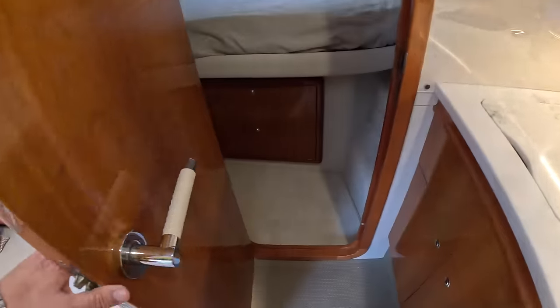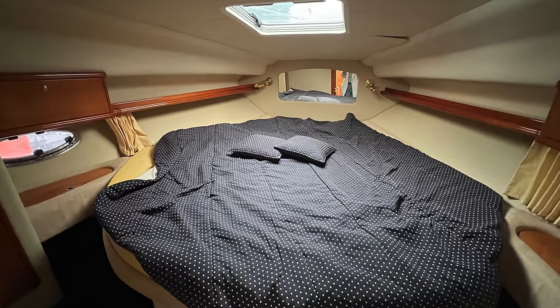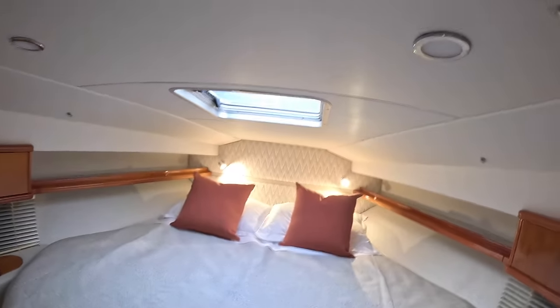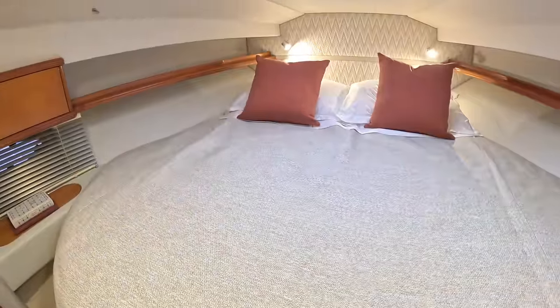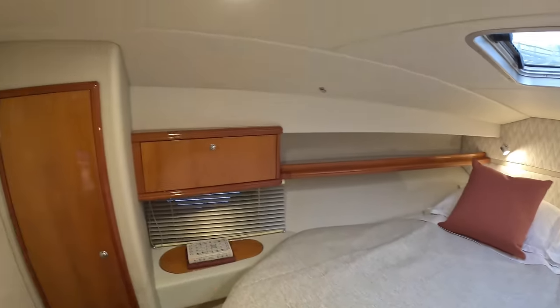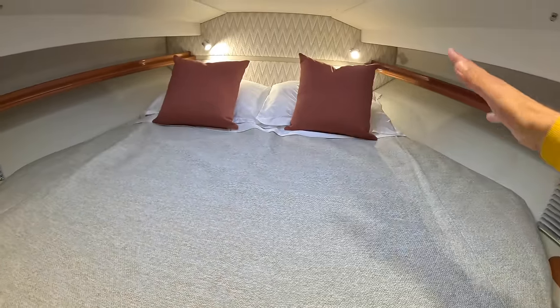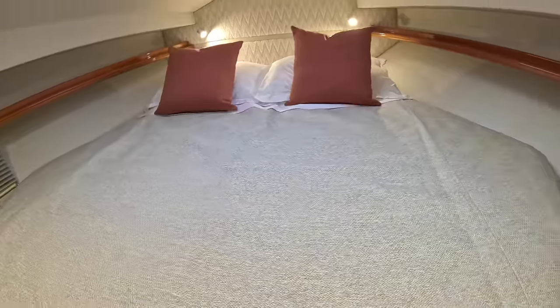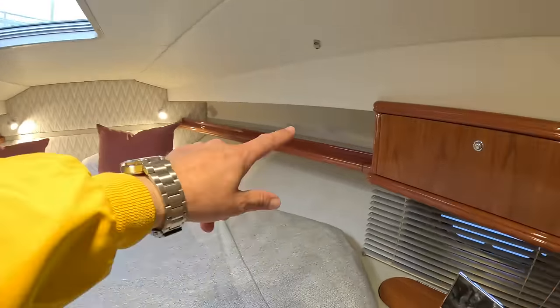They have put carpet in the cabins where you want a bit more comfort under foot when you get out of bed. In here you can see new carpets, new bedding, and all new linings. There are lights at the head of the bed and overhead lights as well as under-lighting — it depends what you want. Another neat thing in here, bearing in mind the young children: there's netting and webbing straps up here. The idea is you bring the netting up and attach it all the way around to make that into a soft play area where small children can play without danger of tumbling out of bed.